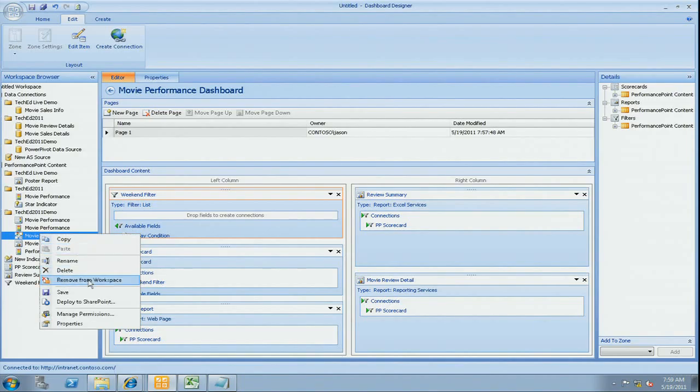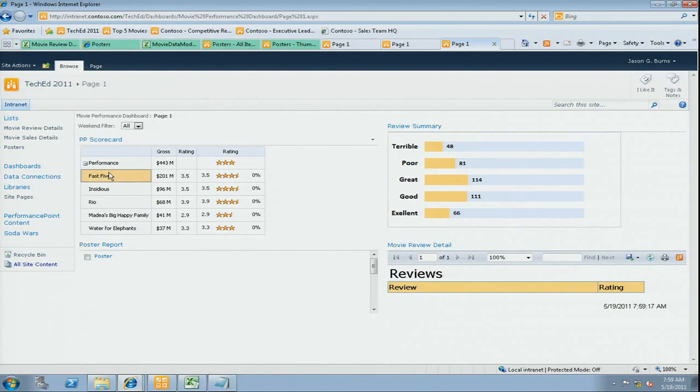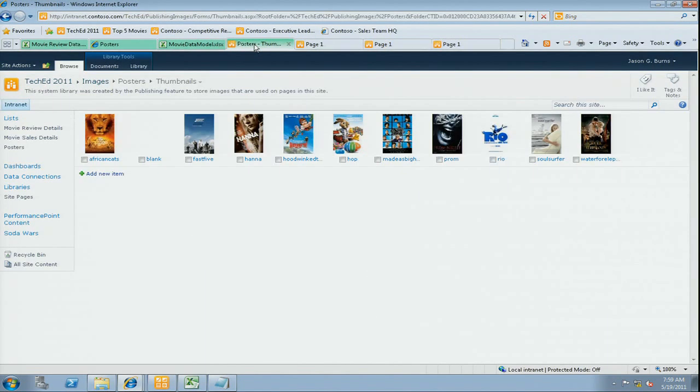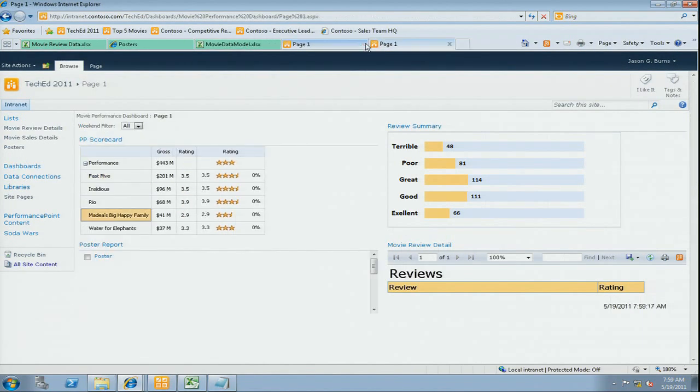Let's deploy this guy. Same report. I've done a little bit of sizing and stuff, but we should get... My filters are not working. One second to close this mess here.